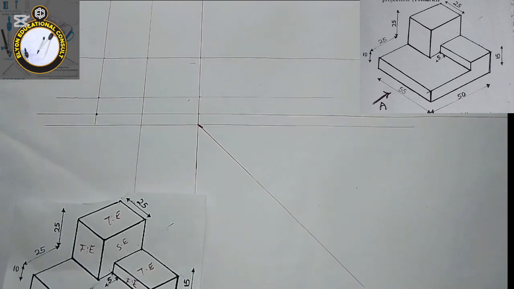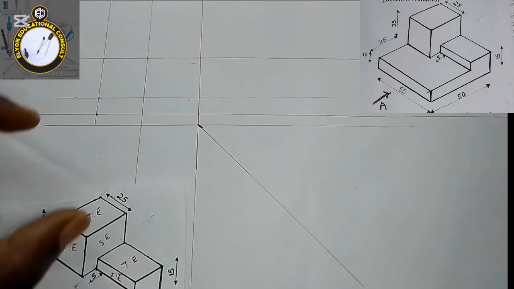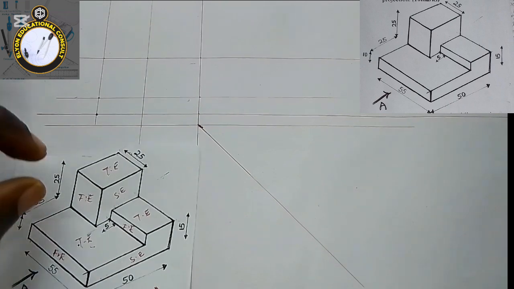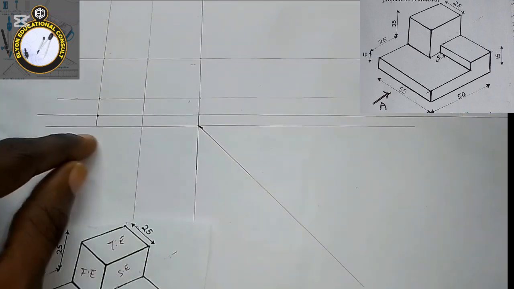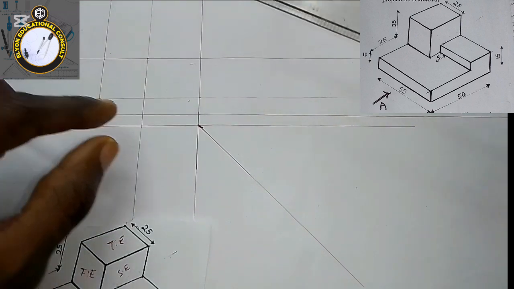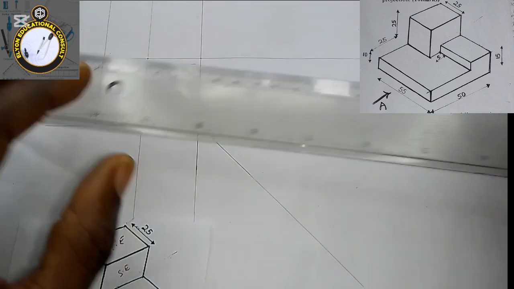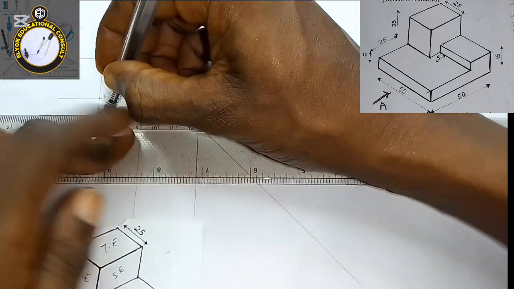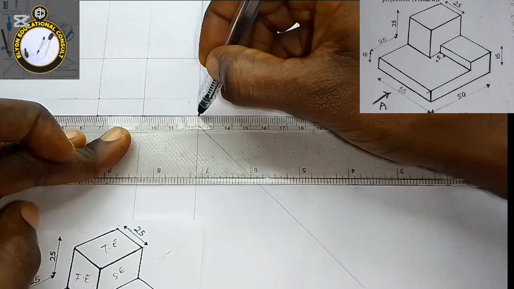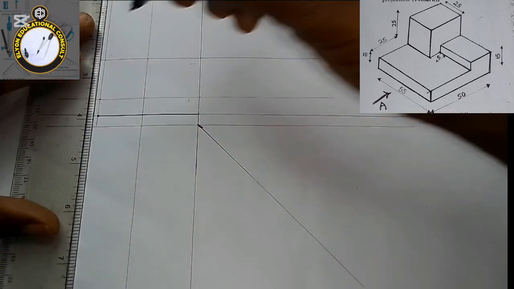So let me highlight what I've drawn so far, so that we'll be able to see those parts we have not drawn. I'm still concentrating on the front view. So let me align. Don't make the mistake. This is the base for the front. So the base of the front view is starting from this part here. So I'm going to take out this, to this part here.